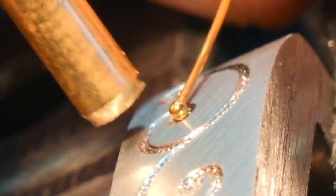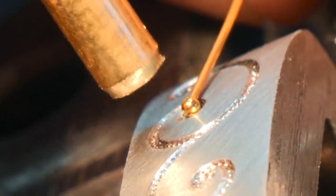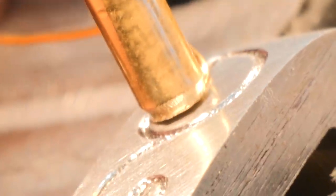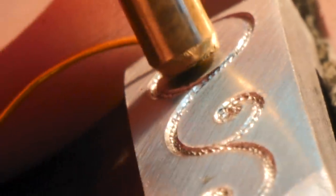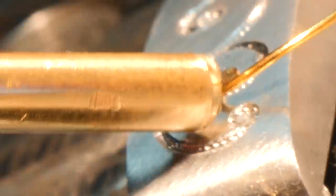While I'm here, I go ahead and anneal a little section of the gold too. All you have to do to anneal the gold is just heat it up and let it cool. So now I just take the ball of gold, hold it in that round flat spot at the end of the scroll that I need to fill, and just smash it in there, and it should fill into those dovetails really well. I made the ball a little bit too large, so I'm going to have a little bit of extra waste, but it's not a whole lot, so we'll be all right. And there it is, it's set in there, and I can continue on with inlaying the rest of the wire.